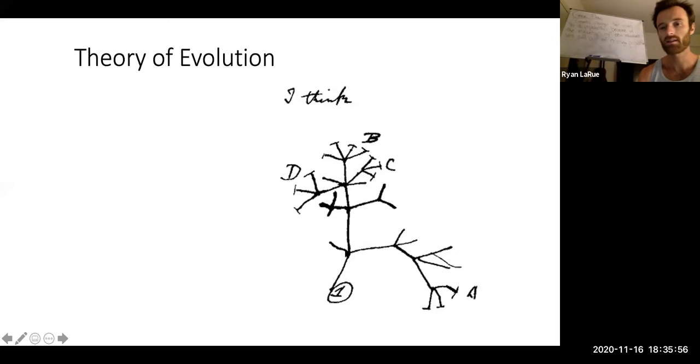Hope not, but they have posters and you see it in biology departments and stuff. But this is exactly what he was thinking, that all these organisms, D, group B, C, came from common ancestors. So the common ancestor of B and C would be here. There's a common ancestor here that links all of B, et cetera. But he reasoned that all life came from one common ancestor, which was a pretty radical idea at the time.